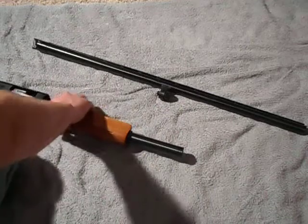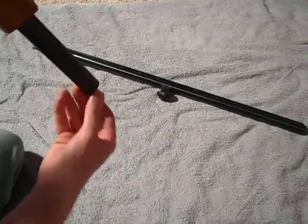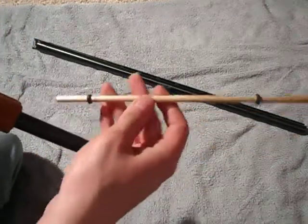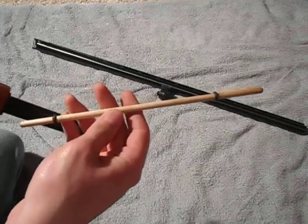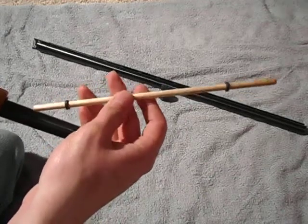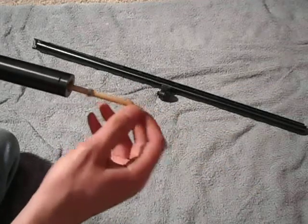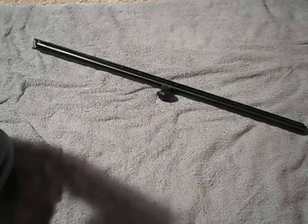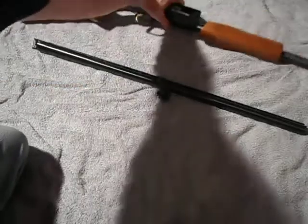And of course, if you want to use it for hunting, you have to use this plug that comes in it. This is a 3-shot plug, and it reduces the capacity of your shotgun to 5 rounds. I'm just going to leave this in here for now so I don't lose it. But when it comes to skeet shooting and just shooting for fun, I'm going to keep it in there. Now I'm going to leave the barrel off for a minute.